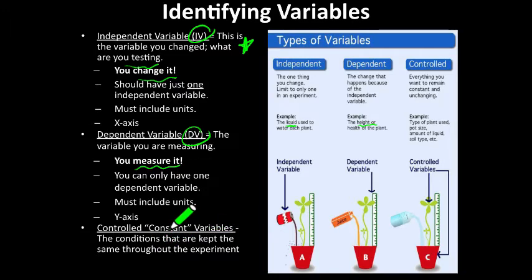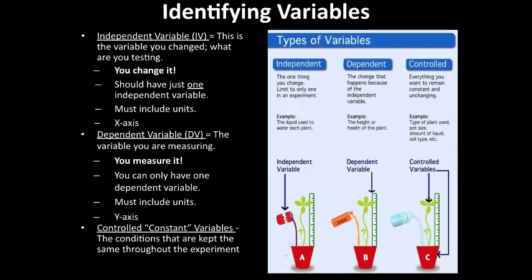The final thing is the constant or controlled variables. I'll usually refer to them as controlled variables in class. These are conditions that we keep the same. Everything we want constant and unchanging. So if we're doing this experiment, we should probably have the same type of plant if we're going to compare how the liquid impacts it. Comparing two different kinds of plants doesn't make a whole lot of sense. We want to use the same type and size of pot to plant them in, and the same amounts of liquid, so they're getting equal amounts but different liquids. Hopefully that clears it up: we want good controlled experiments in our design. So think about all the things you want to keep the same except for that independent variable.